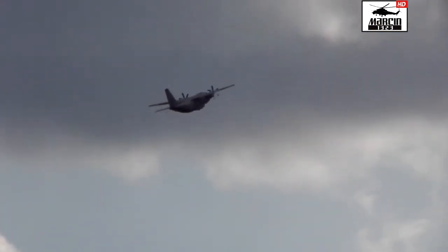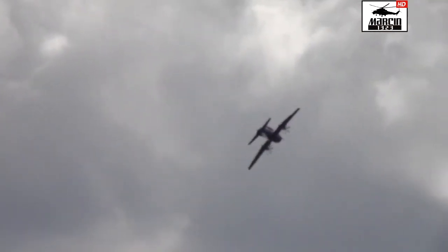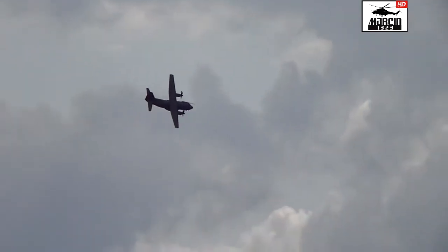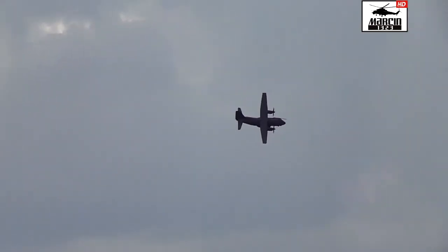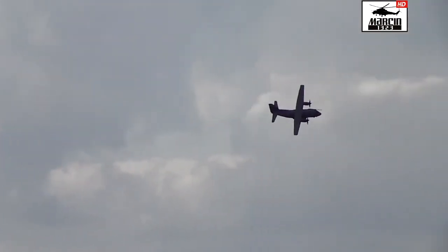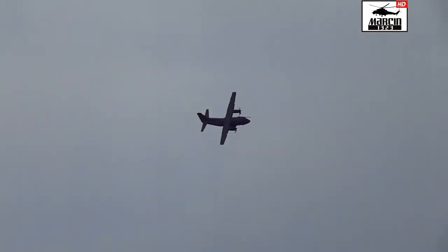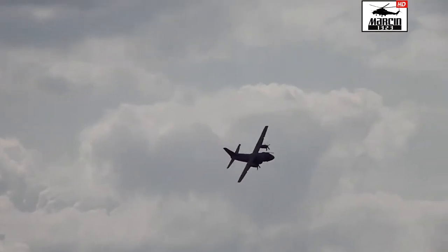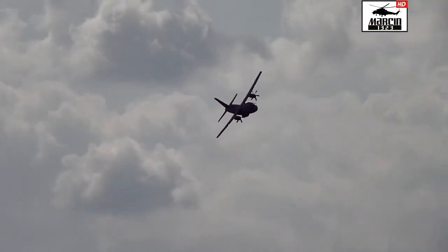The Alenia C27J Spartan is the only cargo aircraft in the world capable to perform aerobatics like this, and we're also proud for having just been awarded for the second time at the Royal International Tattoo in Fairford in UK for Best Overall Display with the As the Crow Flies prize. Now, repositioning after a John Deere return performed at 180 knots, underlining once again the amazing low-speed maneuverability of this cargo aircraft.